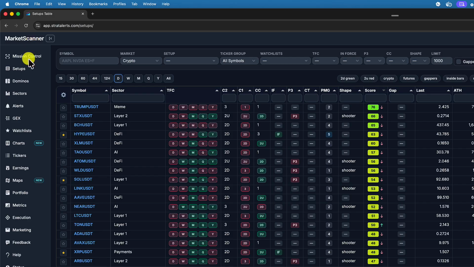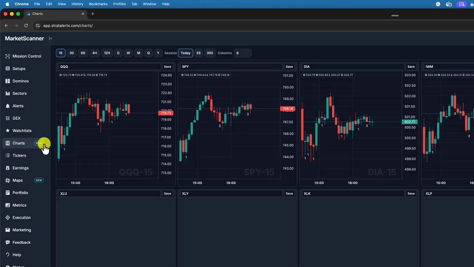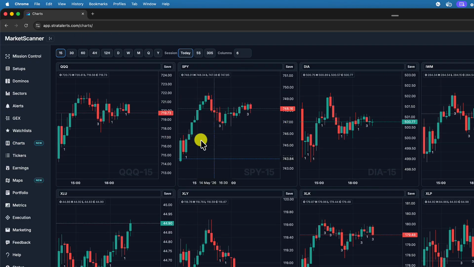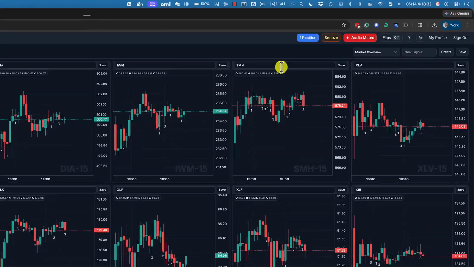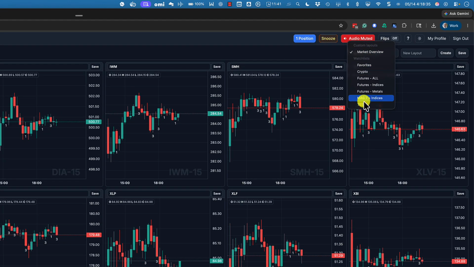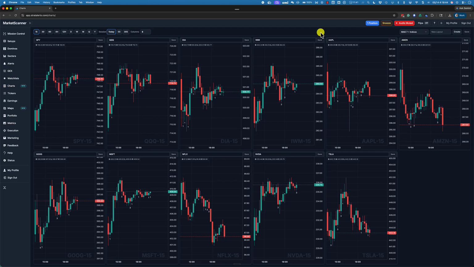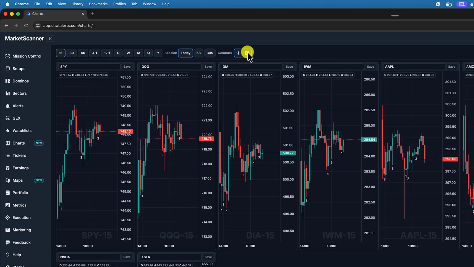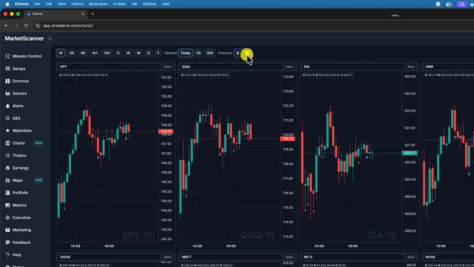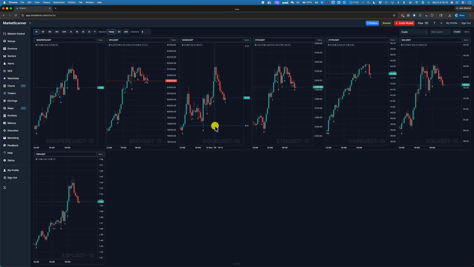Over on the left, if you scroll down, there's a charts link now on the side nav bar that has a little new icon next to it. If you click on charts, you will get this page that has a number of charts that are displayed. You can create a specific layout, you can change these tickers, or you can select from favorites. Here's Mag 7 and indices. You can change the number of columns. I'm going to add a rows input here, so you can customize this page however you want.